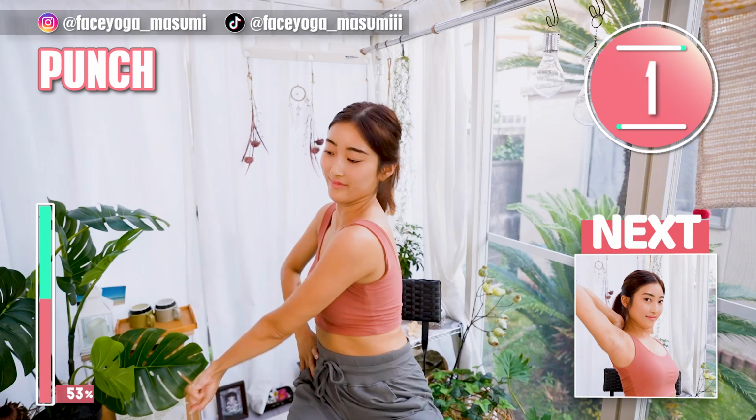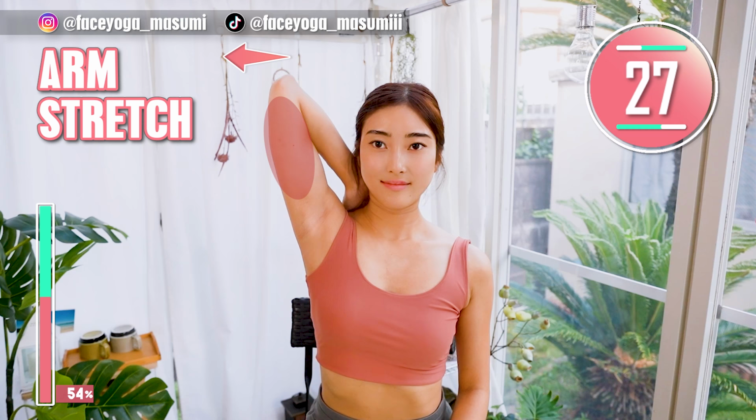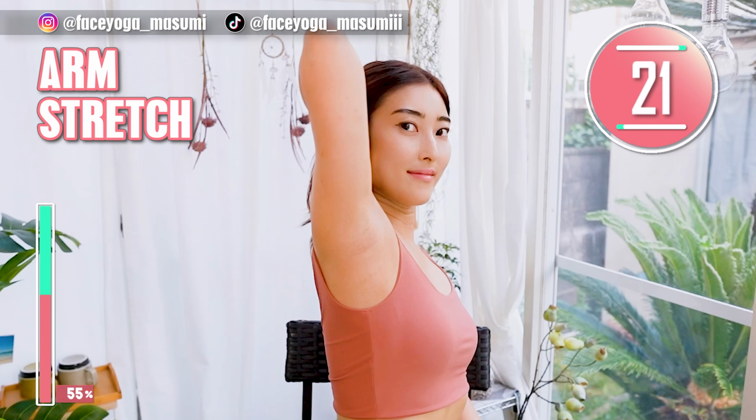Great, everyone! Put your hand on the shoulder, move your elbow in inward and outward motion to stretch the outer arm. Repeat this movement. Please open your chest and take a breath through your nose.